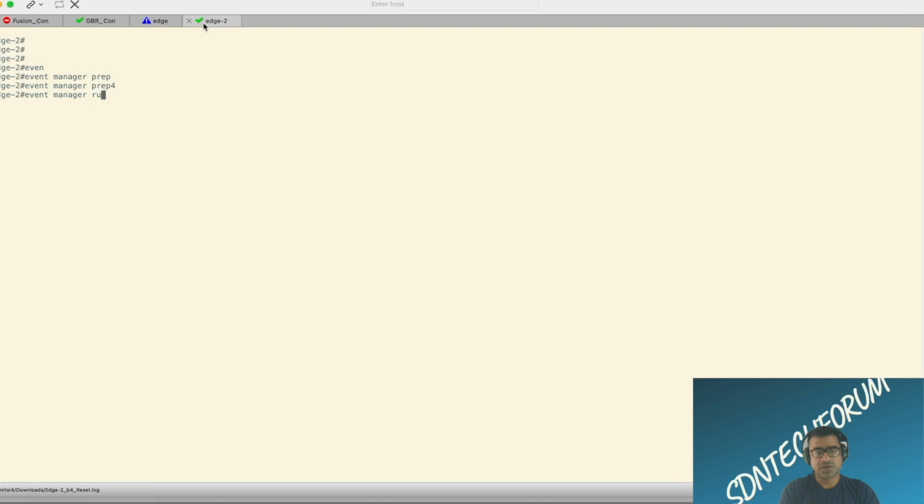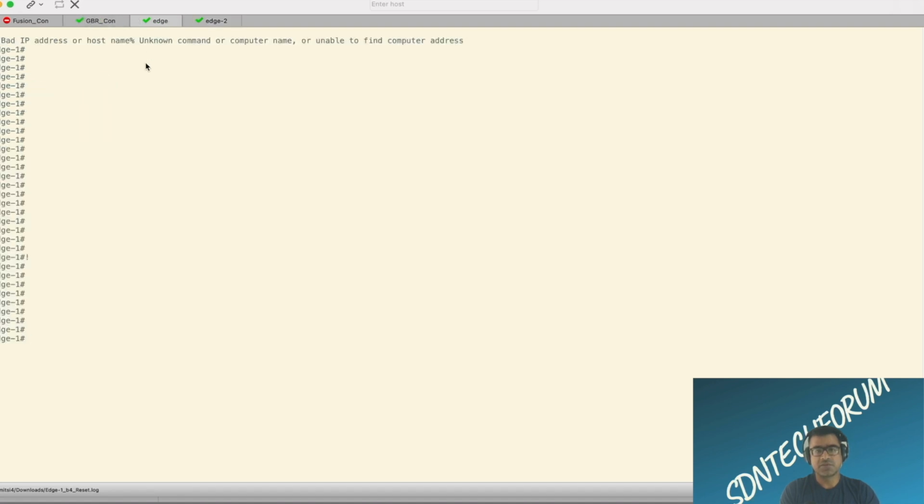All right, we are going to now clean up both our edge switches so that they can be reloaded and they'll just sit in PnP wait mode while we initiate our PnP or LAN automation from DNS Center.